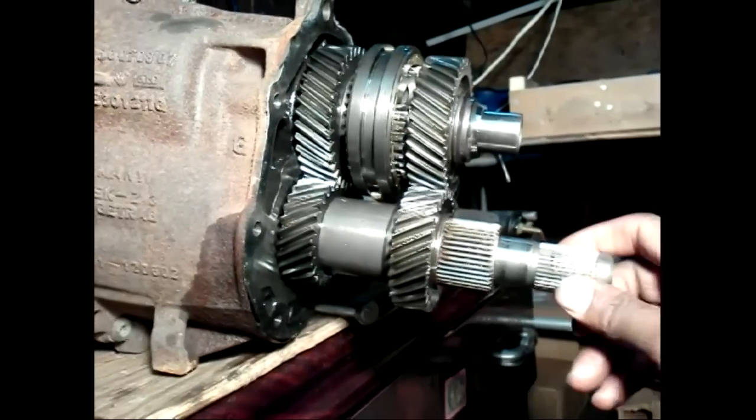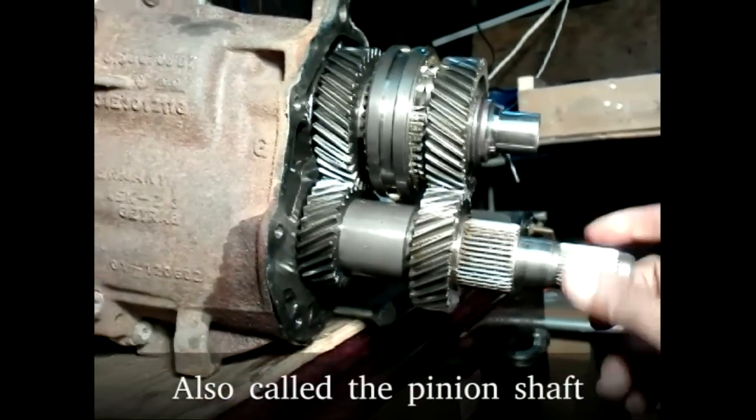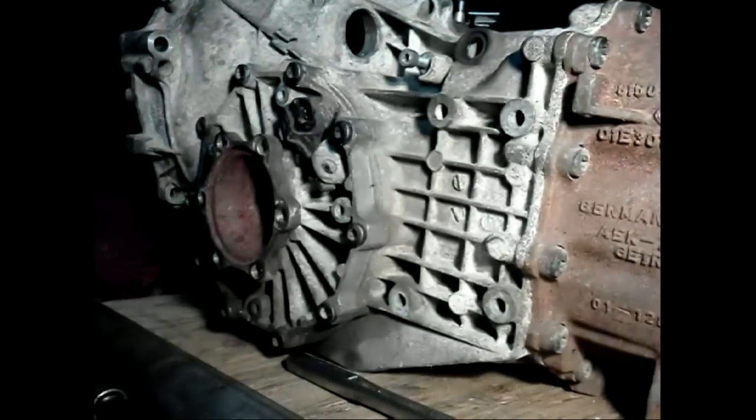Here you can see, when I rotate the solid shaft, it drives only the front axle. It does this through the pinion gear in the picture.